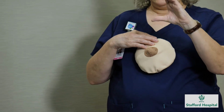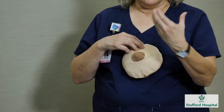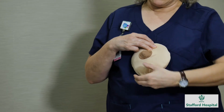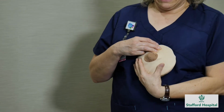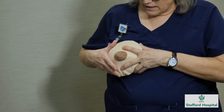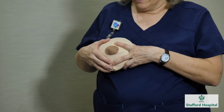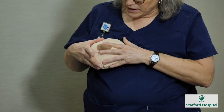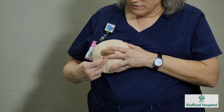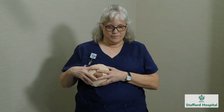So this is a C, so you can hold the breast in a C position. This is a U. You can hold it in a U, but you're doing this wrist kind of sliding around. There's also, I'll see moms do this a lot, okay? Which, if it's far enough back, that's fine. But again, what tends to happen on this is about here. And then the baby's chin, which is supposed to go here, is not able to get on, okay?